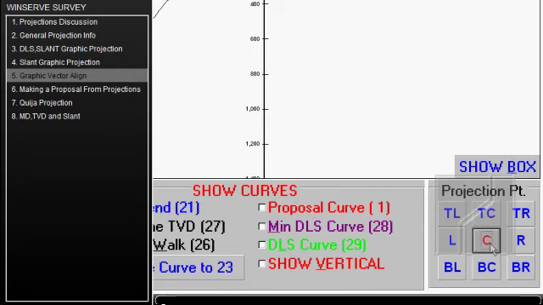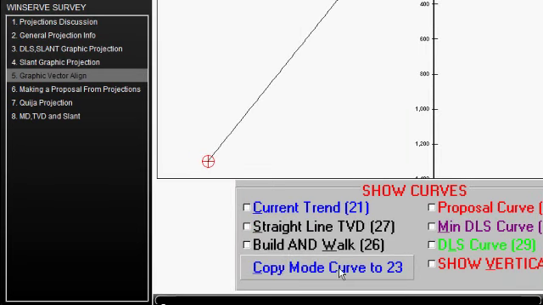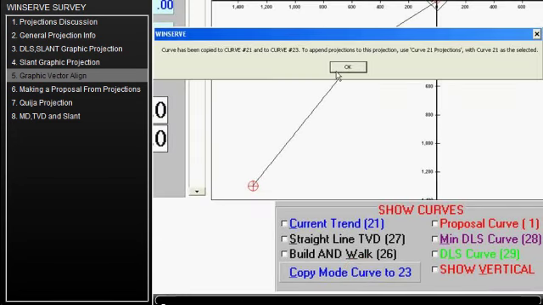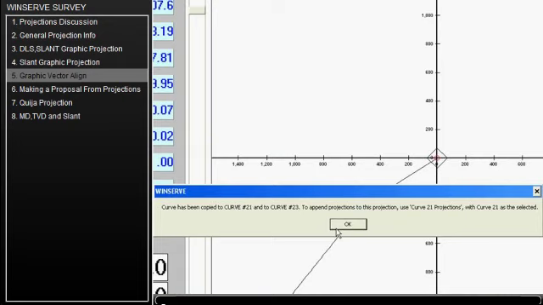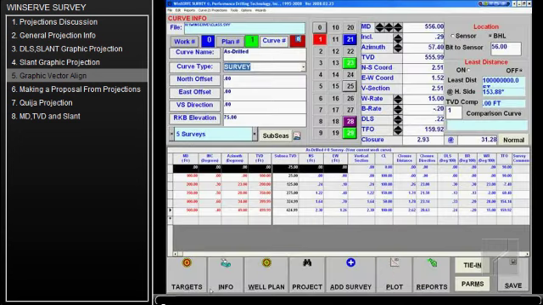When we have everything as we desire, we hit this copy mode curve to 23, and you'll get the message that it's copied to 21 as well. I'll do that right now, and we get this message that the curve has been copied to curve 21 and curve 23. So we go OK and done.